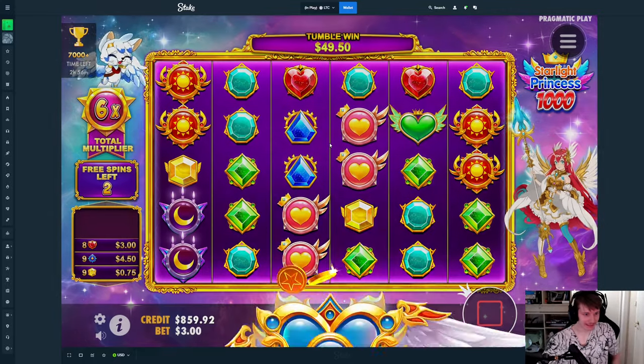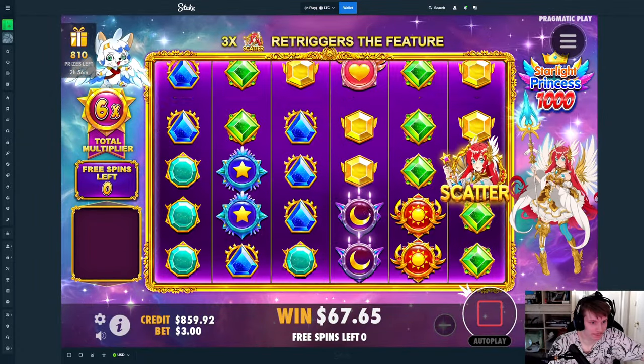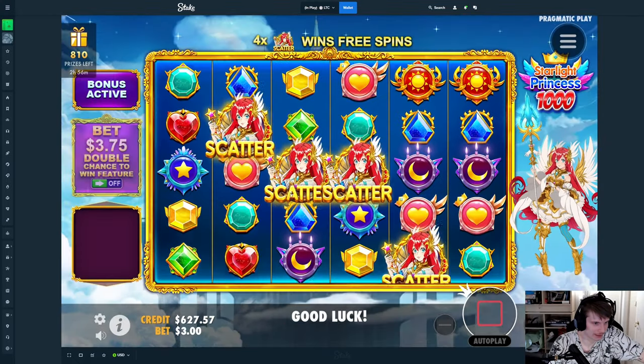We have a 6x. Like, this is paying 67 and we paid 300. Yeah, holy shit. We'll just keep going for 300, I guess. Like, what can we do?